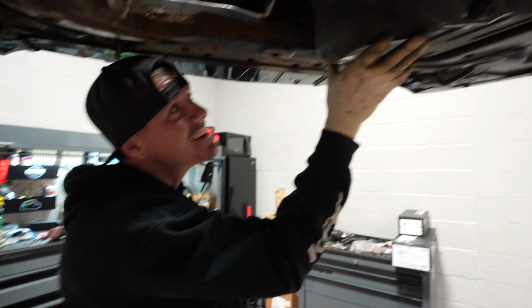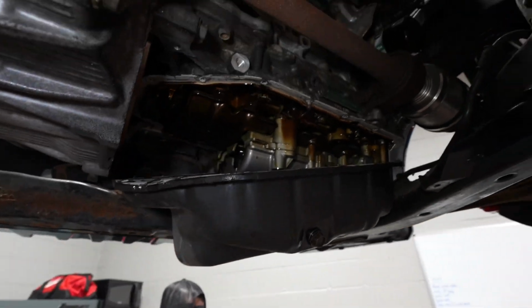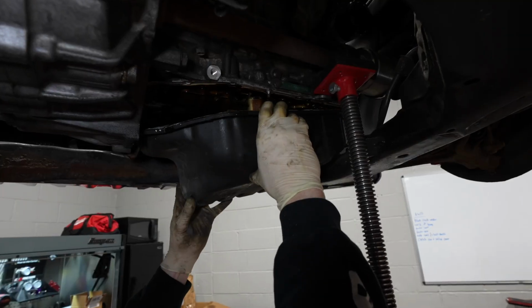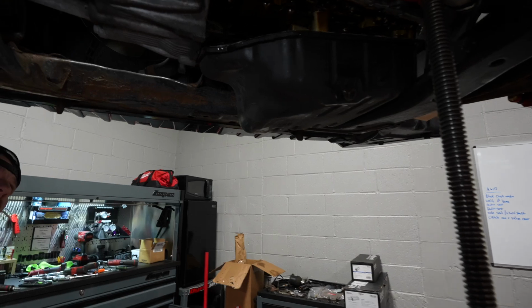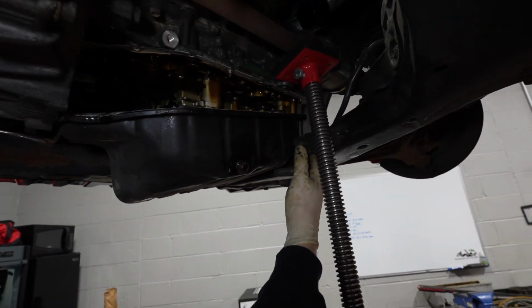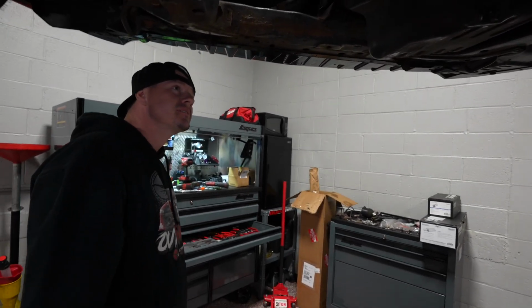Yo, J-Rock. Looks like you gotta take off a subframe. Nah. Nah? Did you get lucky? Nah, not yet. You guys see, this is what he's talking about, right? If we have one of those engine hoists that grabs the engine on top, it'll work. That way we can pick up the engine just a little bit. The subframe's gonna have to come down. Bro, that's pretty close too. It's almost out. The problem is because the pump is so big over here, it's not allowing the pan to shift. That's not the news I wanted to hear.